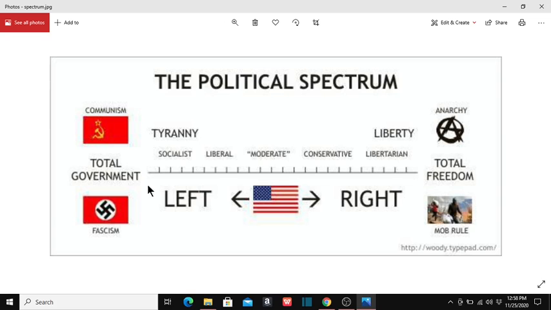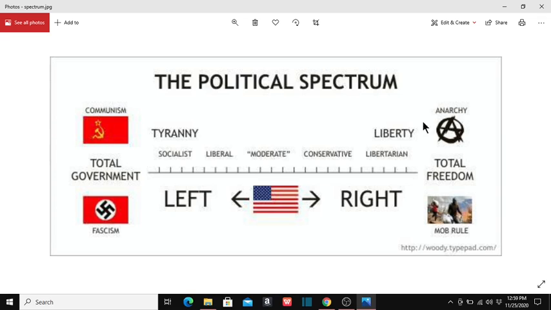Because they want you to vote for them. That's why. They don't want you to know the truth. They don't want you to know that the real people that are racist are socialists. They don't want you to know that socialism is the birth of racism, and fascism is the extreme version of socialism when you have total government control, which is communism.